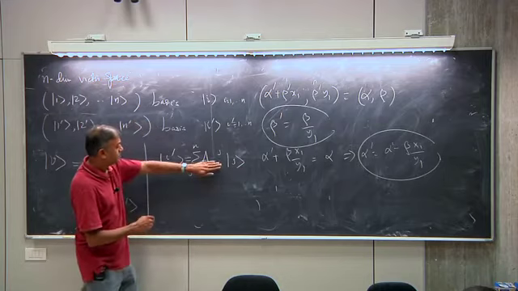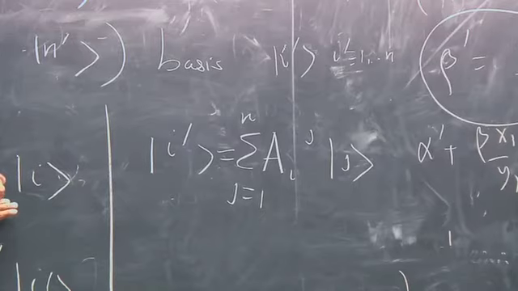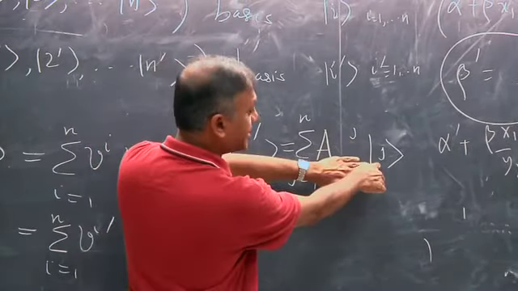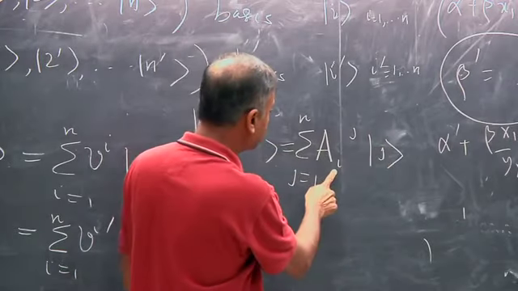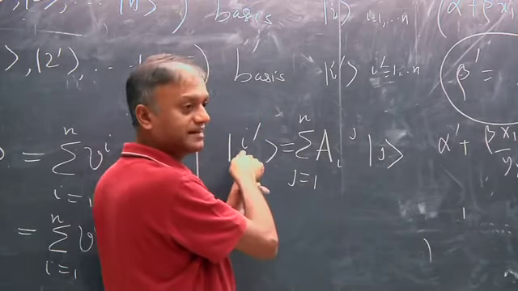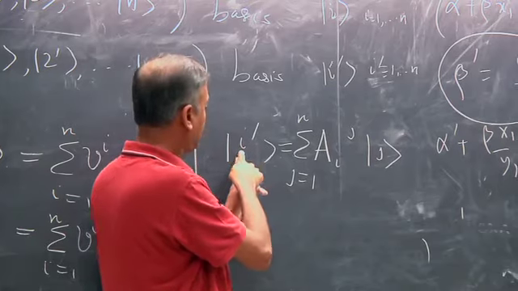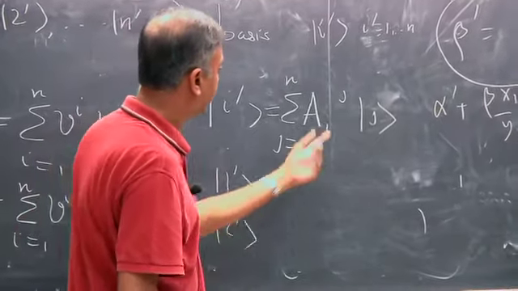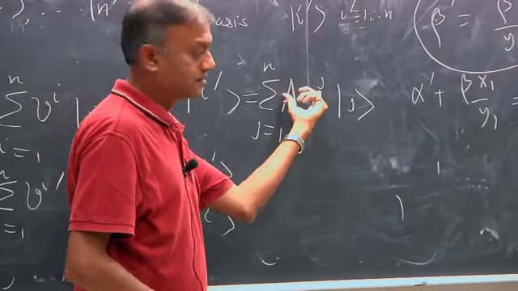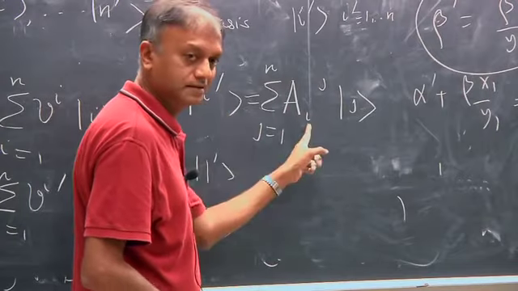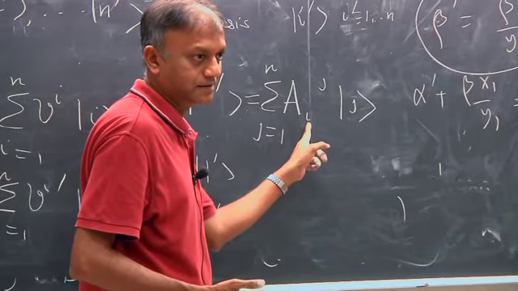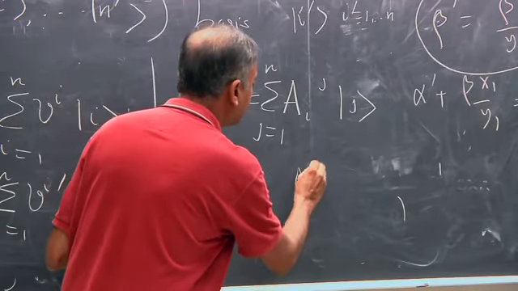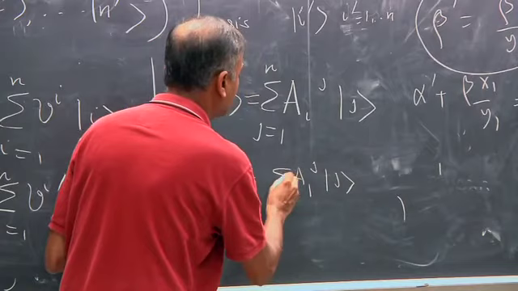Why? Normally, when I expanded like this, I had just the coefficient v_j. But here I have another index I, because I also have a free index I here. If I take 1 prime, and say 2 prime, and so on, for each of them when I expand, these coefficients will be different. So to remember for which vector I'm expanding, I put this index I. So if I expand like this, I will call this a_1j, sum j equal to 1 to n.